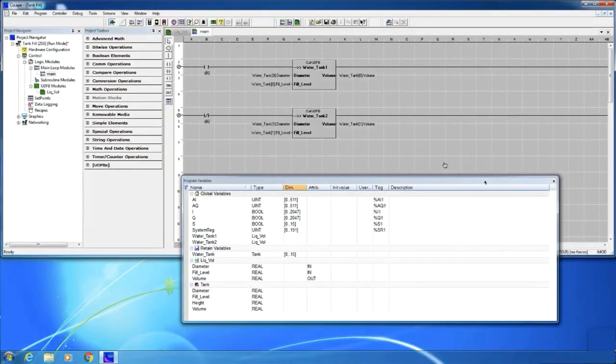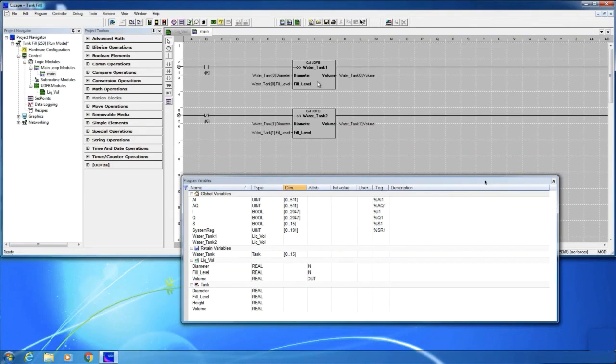All right, now let's take a look at debugging UDFBs. It's very important that when you debug the UDFB itself, you only have one instance of that function block actually running. That makes debugging effective, and possible even. So what I've done here is I have temporarily changed this always on contact to a normally closed to prevent this second instance of my UDFB from executing. So now the only instance that's executing is this first function block here.